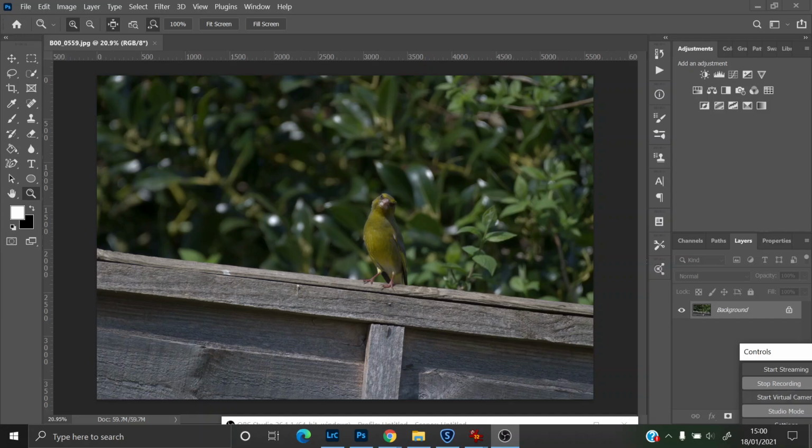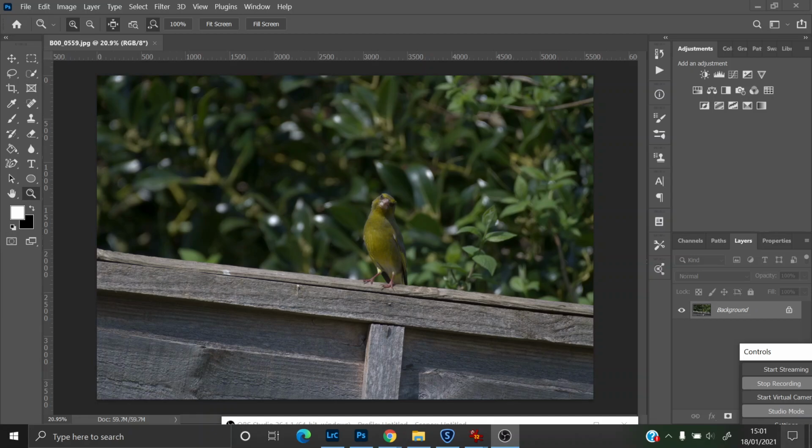Hi guys, we've been asked to make a video about the basics of Photoshop. So I'm just going to go through a few things that I do when I'm editing any of my photographs. I'm going to keep it very simple. I'm going to take the opportunity to show you how I process an image, and if people like what we do, we can do other videos about other topics.